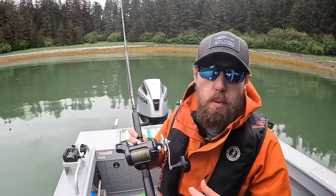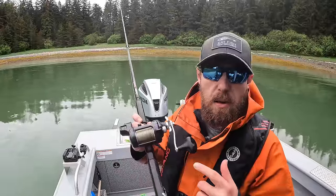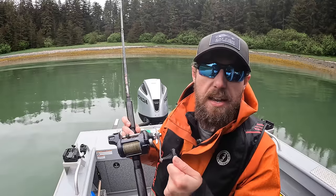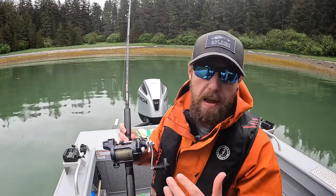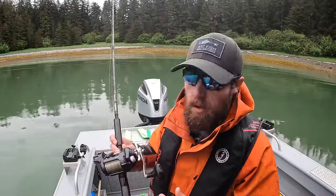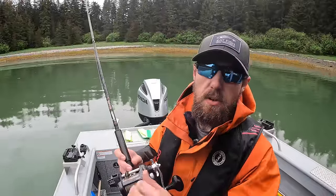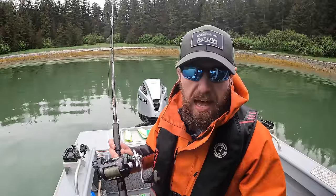I mentioned that mono provides a little bit of extra stretch to help avoid a pulled hook or a broken line. I'd be remiss if I didn't also mention that 10.5 foot rod. It has definitely enough backbone, a nice heavy backbone, but also enough limber play such that any acrobatic salmon is going to get the flex it needs as opposed to just getting ripped through the water. All of that in parallel works really well. That limber rod, the drag that is silky smooth and seamless, and the mono line that gives you a little extra stretch, all of that leads to more and more fish in the net.